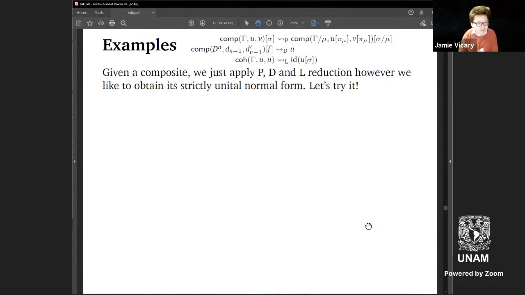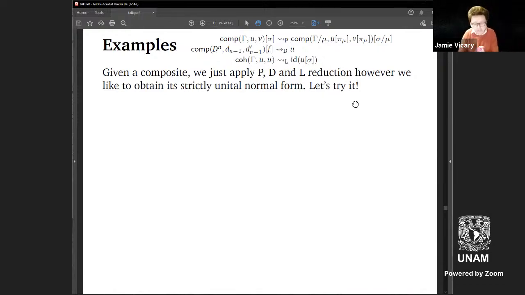Okay, so now let's see a bunch of examples of this in action. So at the top, we're just summarizing our rules. So P, our pruning relation, which says if you're composing with an identity, just throw the identity away and just compose with the other stuff. Don't bother composing with the identity. There's no point. The disk removal relation, which says unary composites. This is a typo. This should be an F here. It says unary composites can just be simplified by the thing itself. And this is the loop removal rule that says if you've got a coherence law that says U is equal to U, just replace that with U.